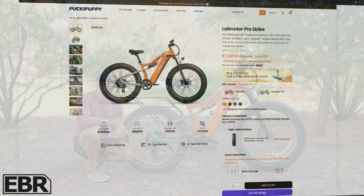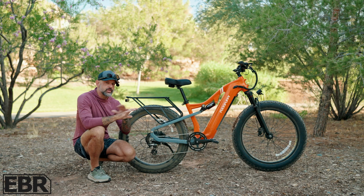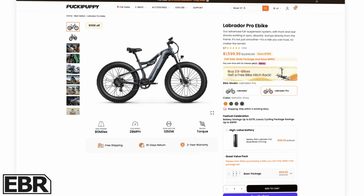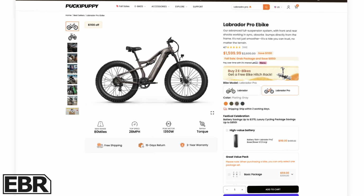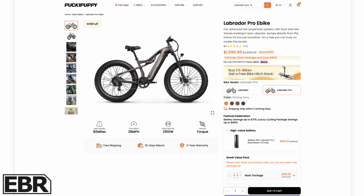In terms of colors, this is the orange color they offer, but they also offer some other ones. Now, the orange color has this gray accented rear triangle, but if you don't like that, the other colors are all solid one color. Now, those colors are like a gray metallic, which has a nice metallic finish to it. Now, there's also what they call plating gray, so two grays, but this plating gray looks more like a copper brown or like a clay brown. So not quite gray, although that's what's used in the name.